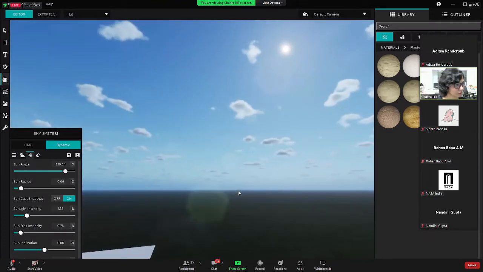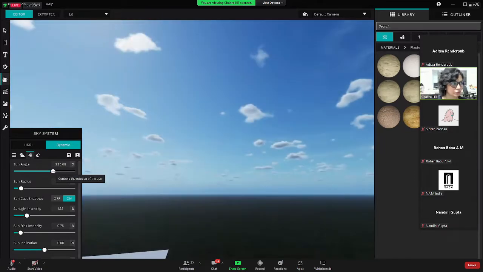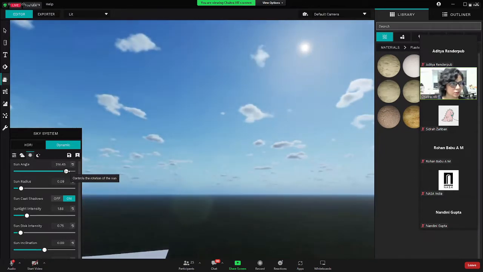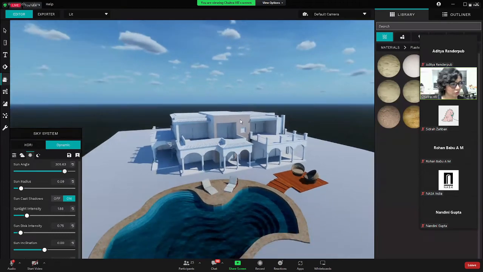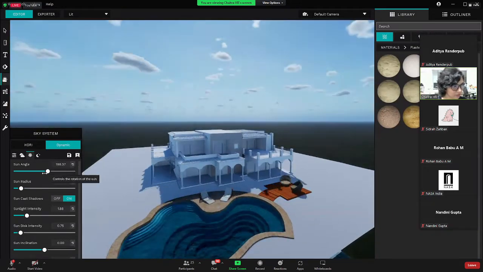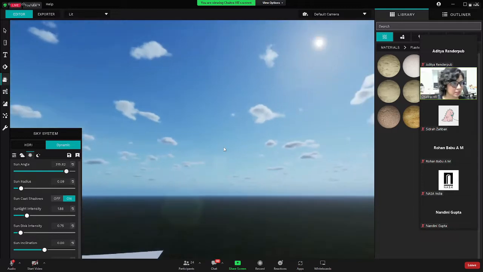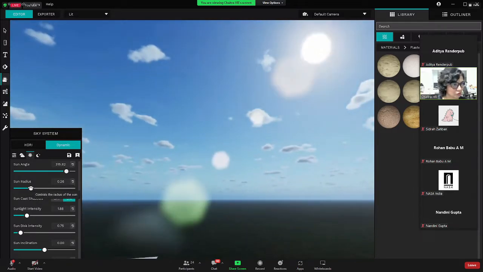So let me show you some settings here, right? So we just changed the sun angle. Look at how the sun moves, right? So it's lateral movement here. Generally, when I'm changing my sun angle, I just like to go here, see the shadows, and then move my sun angle. I'm going to set it here. I like the way it's casting shadows. And the sun radius is this.